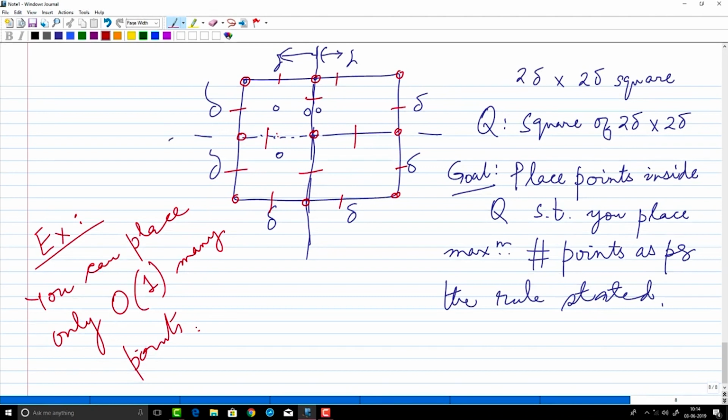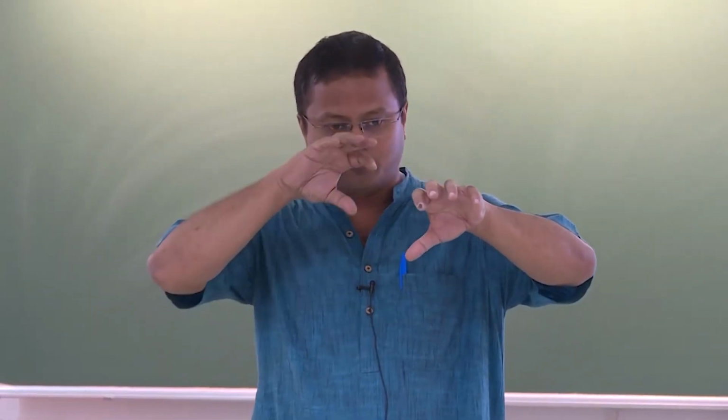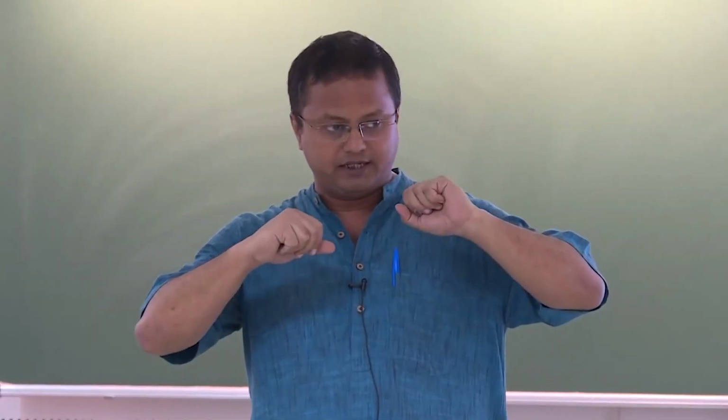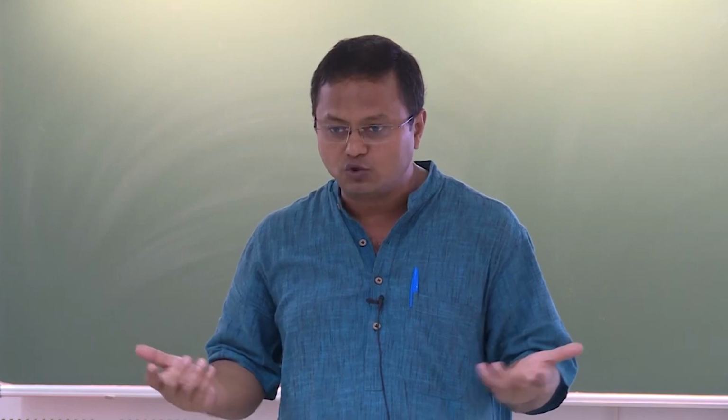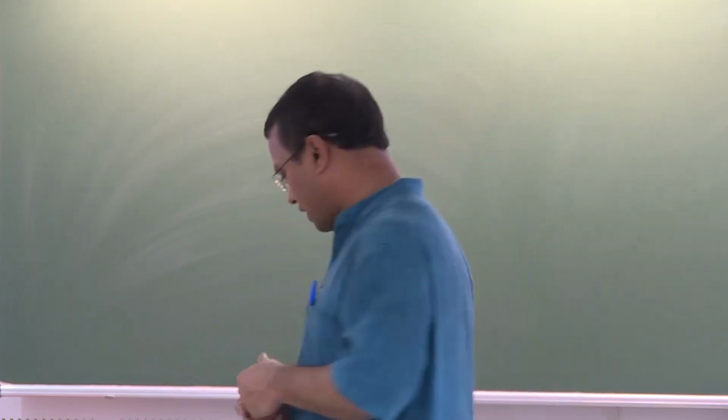So, not more than that. You can possibly argue a little bit to make it 11, but 12 is a good number. Think of it this way: you have to place circles of radius delta to cover this 2 delta cross 2 delta square, and you understand there cannot be too many such. So, that is your argument, fine.